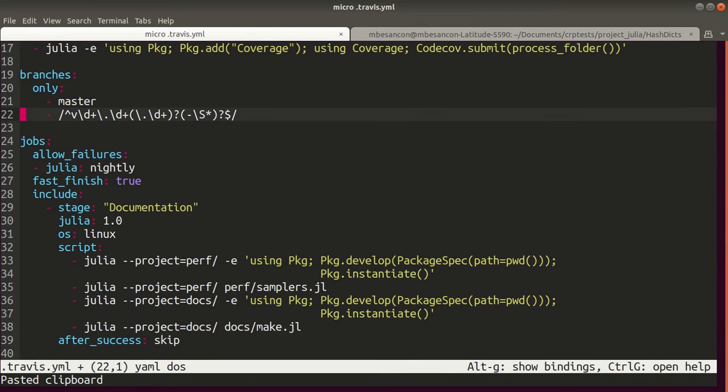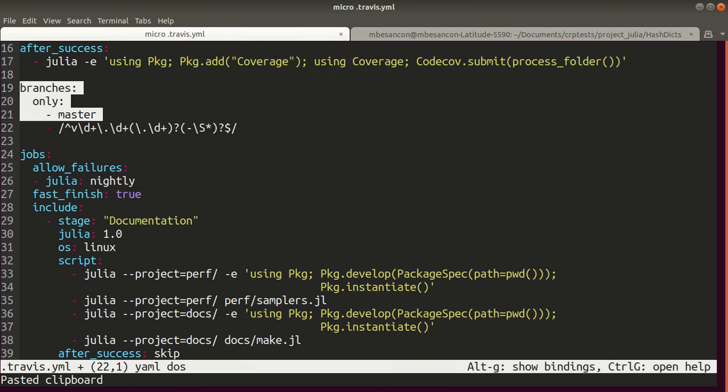So this thing here is saying only run the special things there only for master and the releases, so v dot something, which is a release syntax. Okay. So jobs: allow failures on nightly, fast finish true, include.